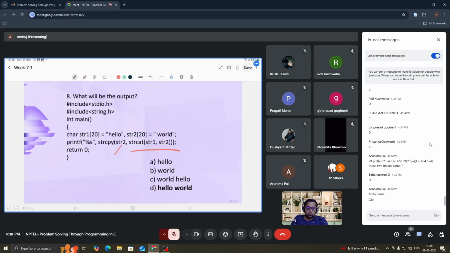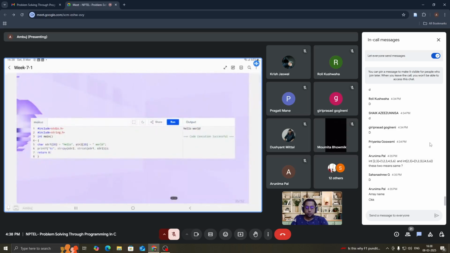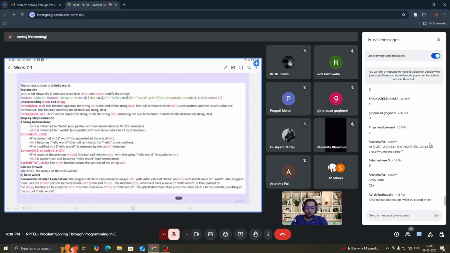Okay. This was the explanation, and the entire explanation has been given here in great detail. If you have any doubt at any point of time, this is the execution. The code is correct. This is the compiler execution. Okay. As well as this is the explanation. The program declares two character arrays, str1 initially with hello and str2 with world. The program uses the strcat function to concatenate str2 to the end of str1.